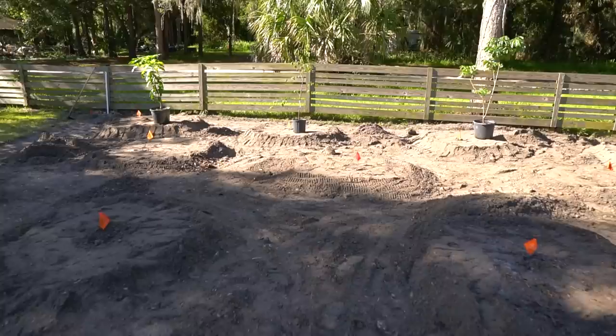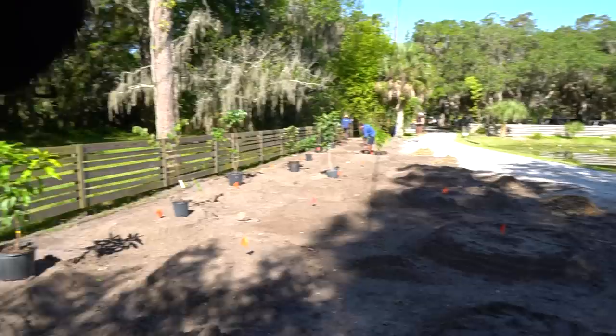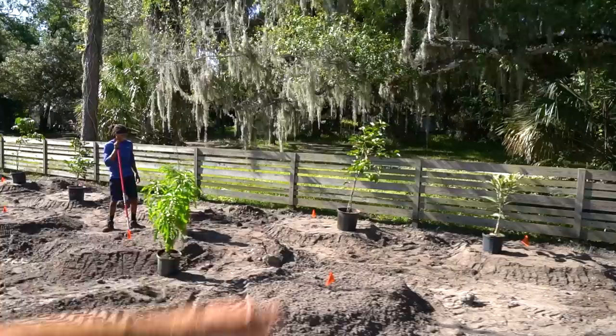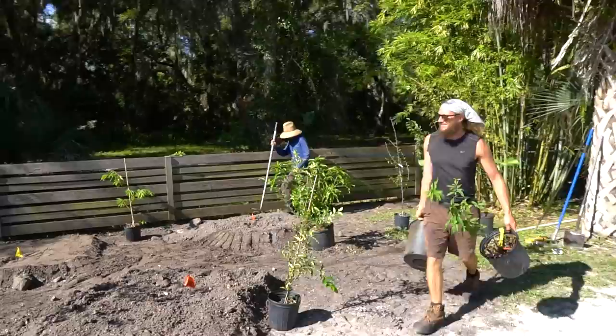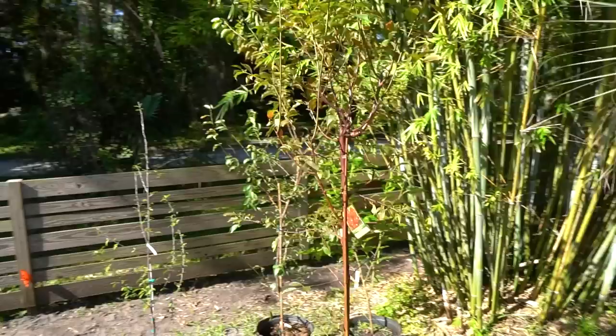We used about one yard of fill dirt topsoil for the mounds. For fill dirt when raising trees, we don't want to use a big load of compost, we really don't want to use topsoil — we want something that's well draining. Typically I'm okay with sand. We're still going to amend those trees with biochar, compost, azomite, fertilizer, and mulch — we just want to get them up high enough where they'll drain better during rain events. Ryan's laying some trees out: a seven-gallon mulberry just hit the ground, persimmons with fruit on them, a giant plum tree, Gulf Beauty, Scarlet Beauty, a couple different varieties of mulberry, a peach, and another Barbados cherry.